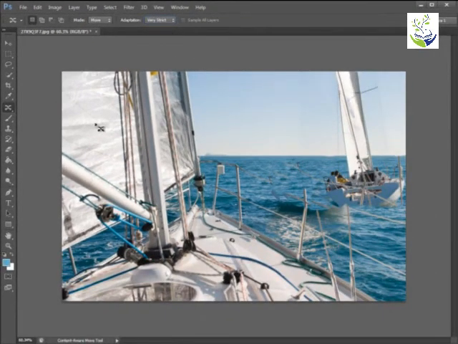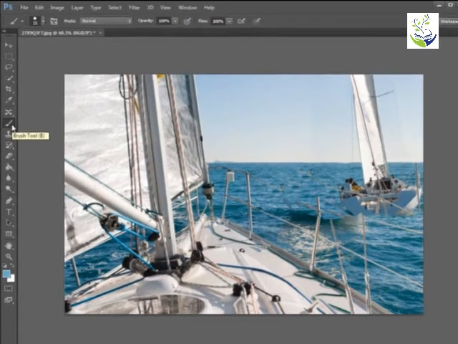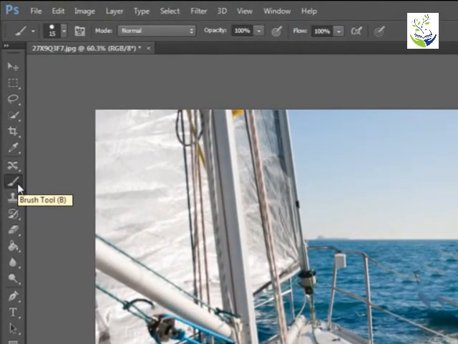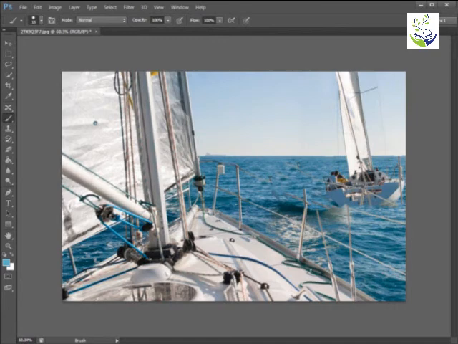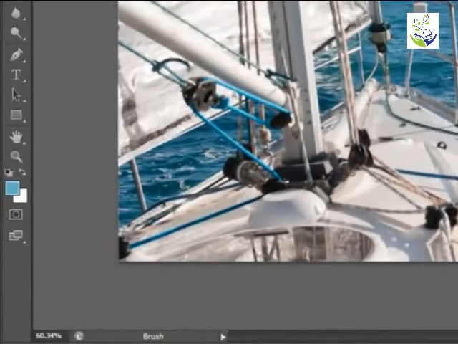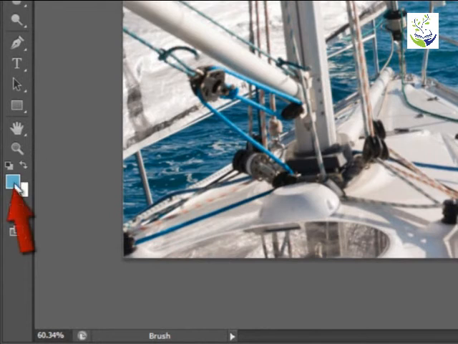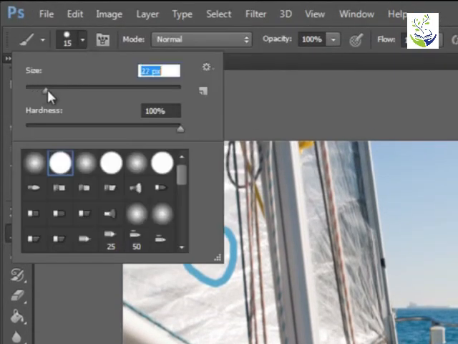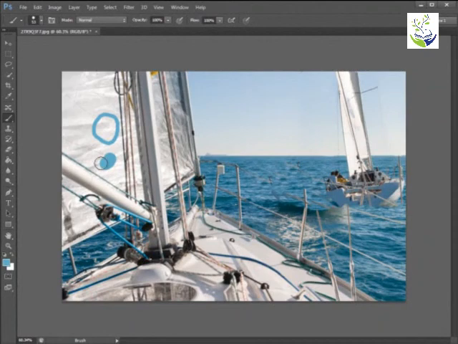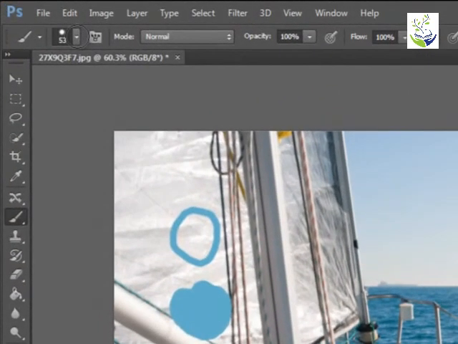The final tool we will look at in this unit is the Brush tool. This has not changed much over time, but is still essential for working in Photoshop. This simple tool is basically a very accurate paintbrush. You can left click, hold and drag to paint onto your image, like this. The color is determined by the foreground palette color here. And the size of the brush head is, of course, up in the Options window. Here you can alter the brush head size, hardness of the edge, and select a preset brush.